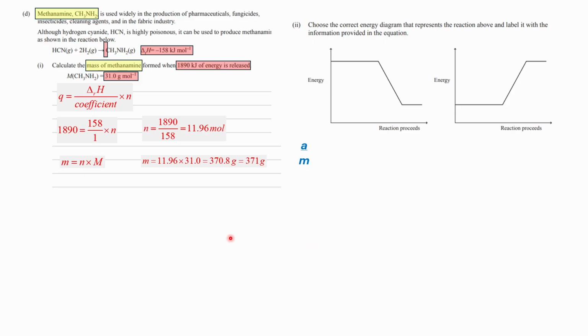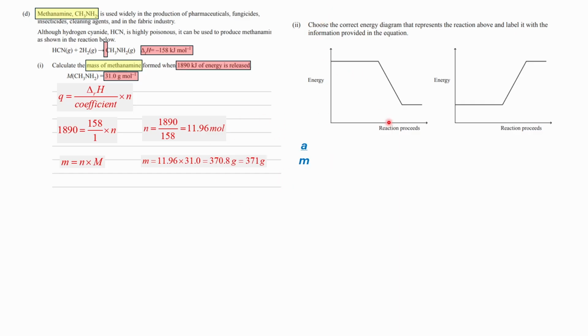Now, if you did this calculation correctly and got 371 grams, they will give you a merit for this. If you missed one of these steps, if you got the moles correct but then substituted the other values incorrectly, you get an achieved. Or if you got the first part correct but didn't do the second part, you'd still get the achieved as well. But you have to get it all correct to get merit.